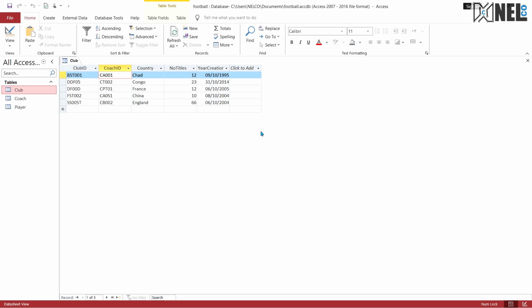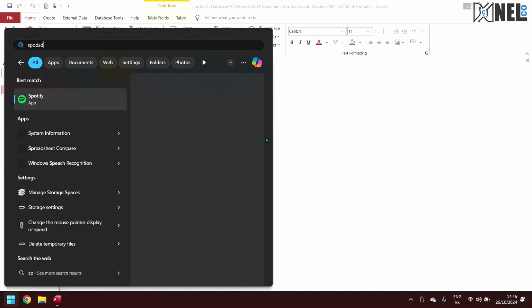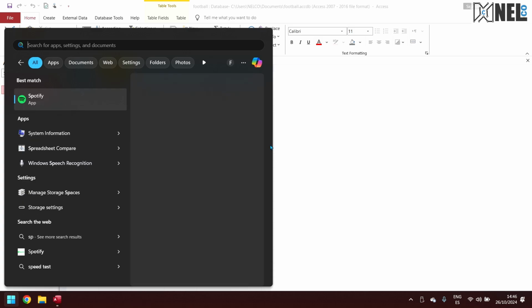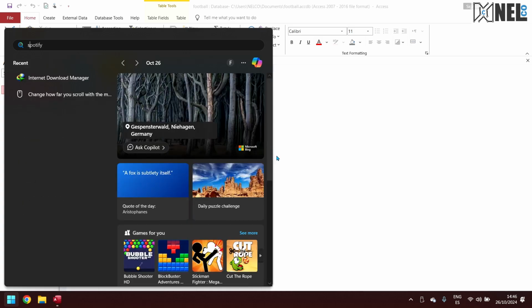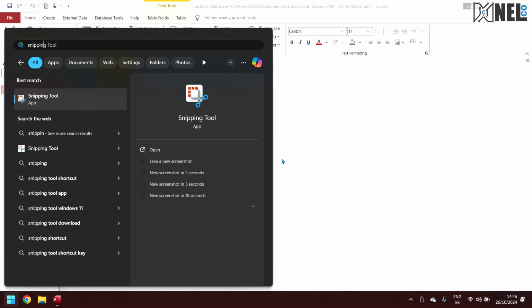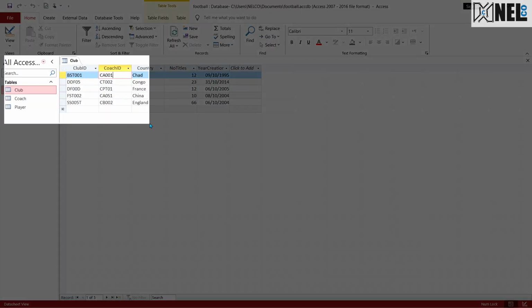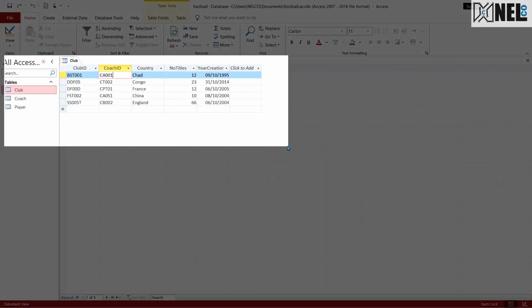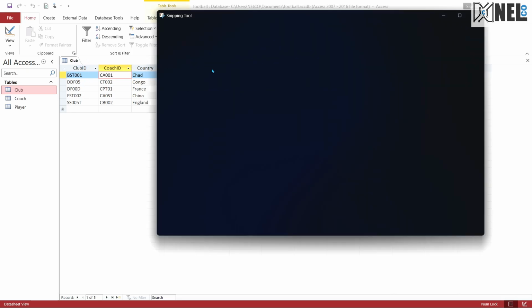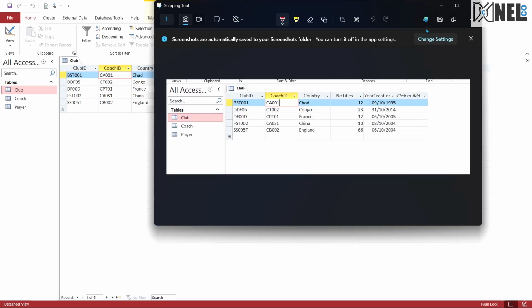You could just go to your Windows and type snipping tool. You open your snipping tool, put new, select the area of the table. The table should be visible. Then you save it to the folder.